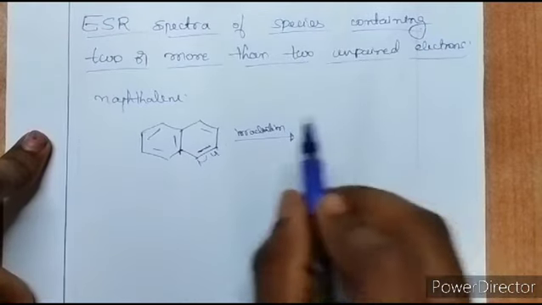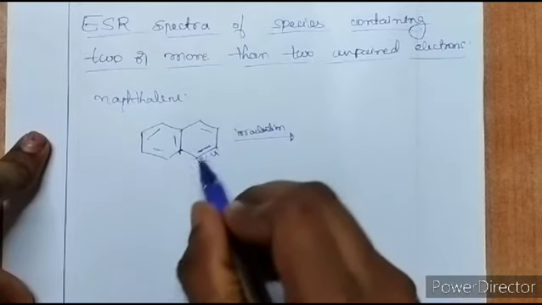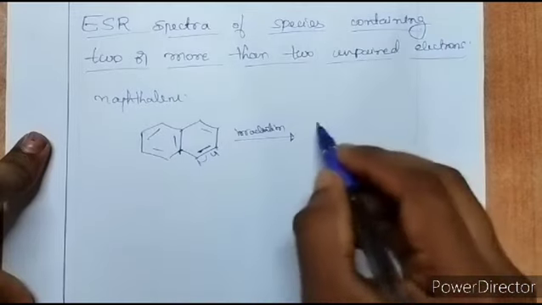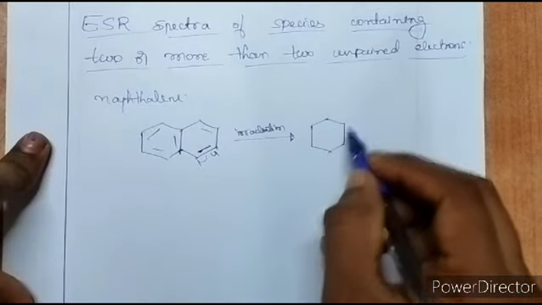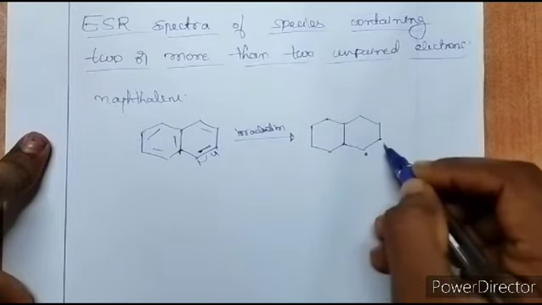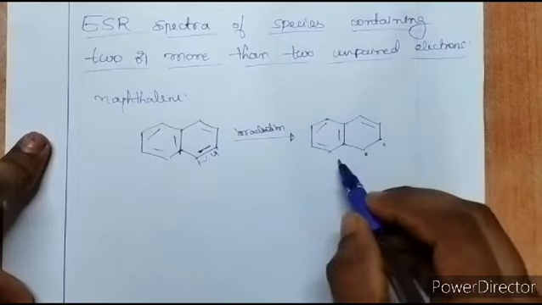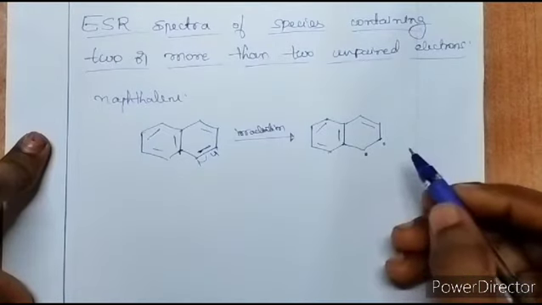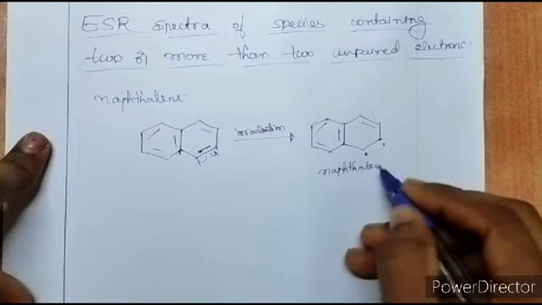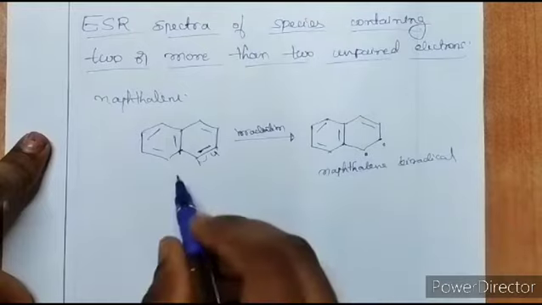Whenever you irradiate the naphthalene by radiation, any of the bonds, let me take this one, will cleave homolytically to give the biradical, or it can also be called a diradical. I get a radical here, and the rest of the bonds will remain as such. This is the naphthalene diradical, or naphthalene biradical, while this is naphthalene.